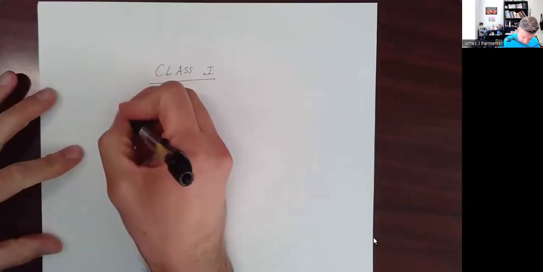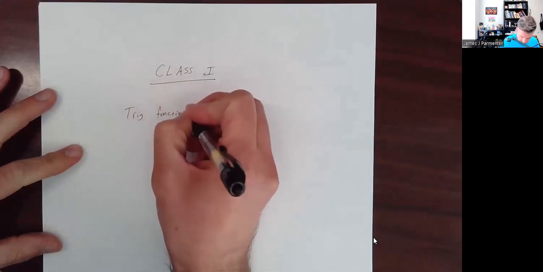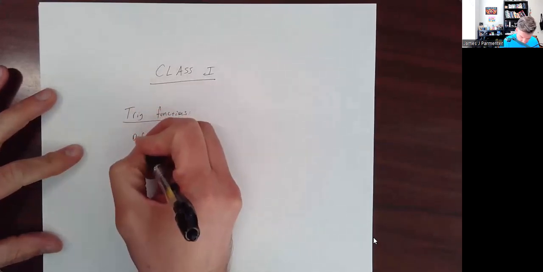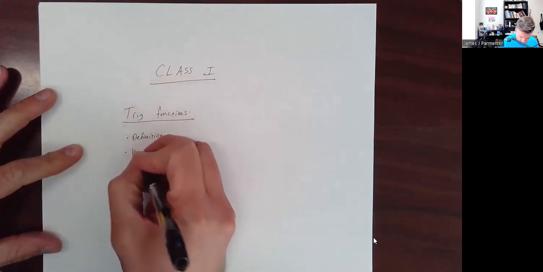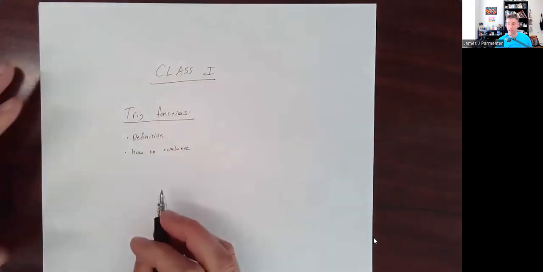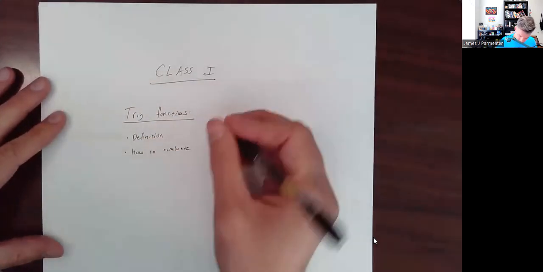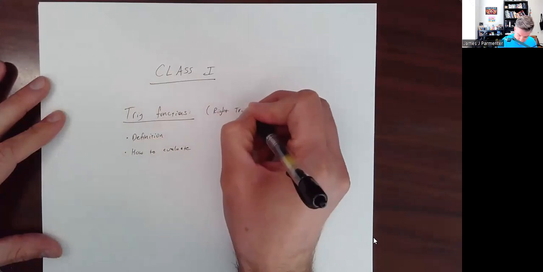We're going to talk about trigonometric functions. I will share my screen. Cool. So, trig functions. We're going to define them. It's a definition. And we're going to talk about how to evaluate them. I should specifically say, we're going to talk about them in the context of right triangles. So trig functions in terms of right triangles. There are other ways of defining trig functions, which we'll talk about later. For now, we're talking about in terms of right triangles.